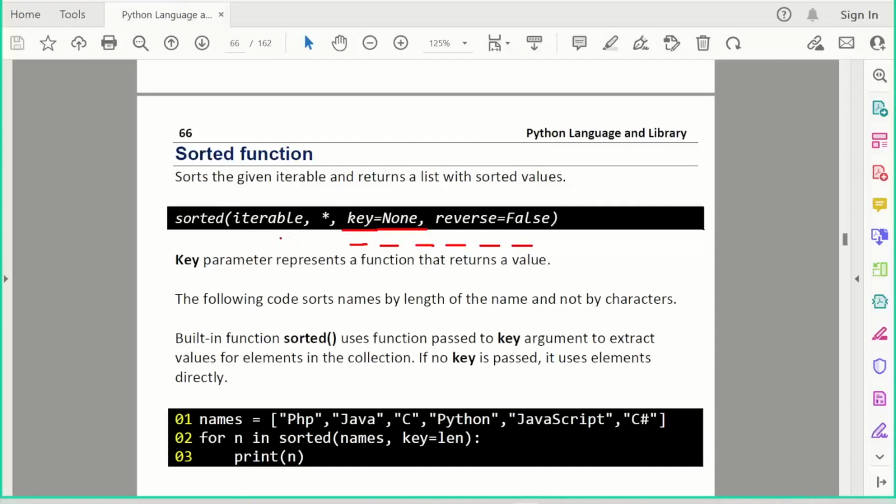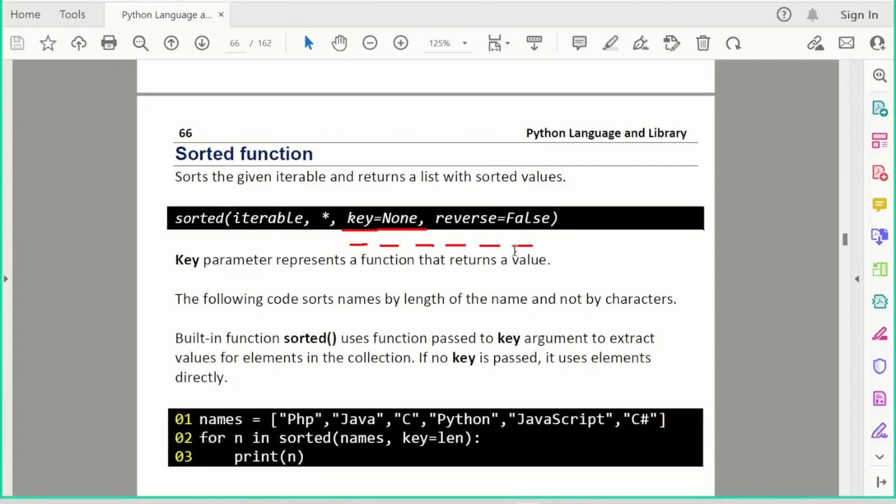The interesting thing here is, though it is using key for comparison, the actual values you get are what are present in iterable. It is not going to give these values. It's only using them for internal comparison. The actual value that you get to see is coming from iterable. Whatever iterable you give, from that it takes the values. But whatever the key is returning, that's considered for comparison.